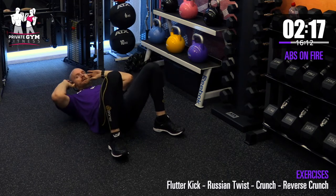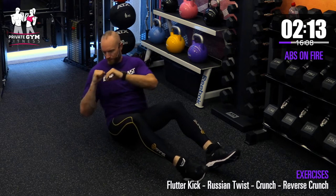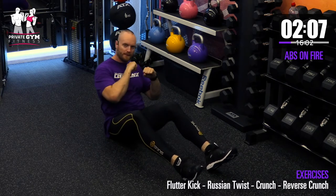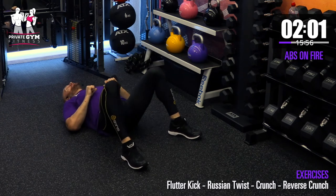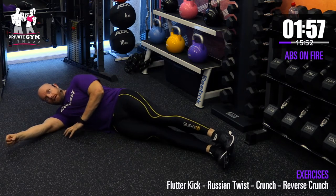Down again. Let's get out and do some more twists. Out, 2, 3, 4, switch side. 1, 2, 3, 4, relax, down again. Now we want to do this side crunch. All the way on your side.